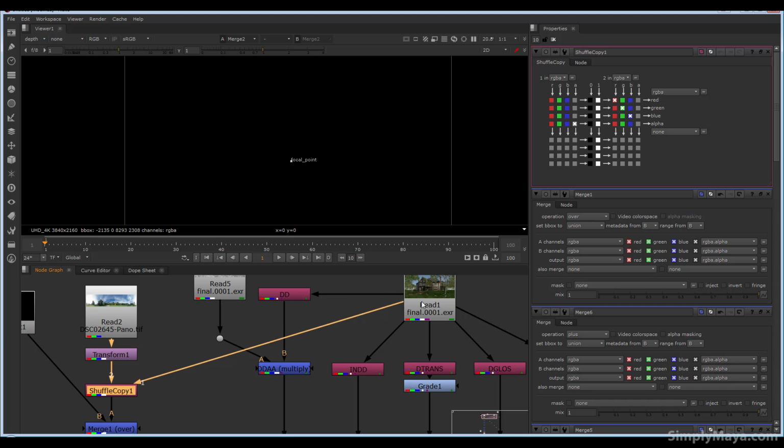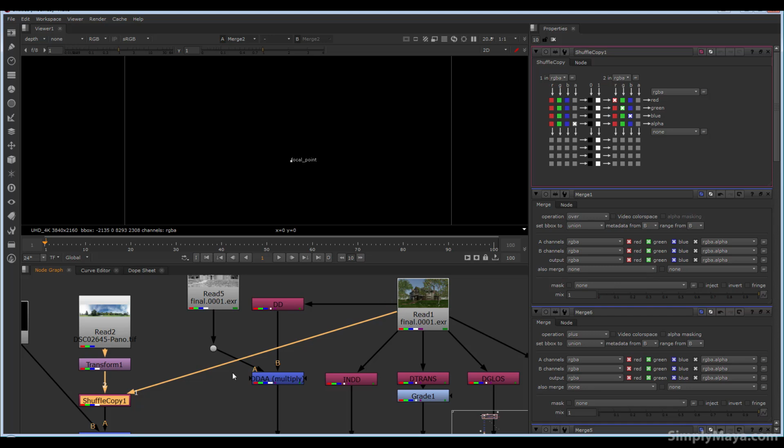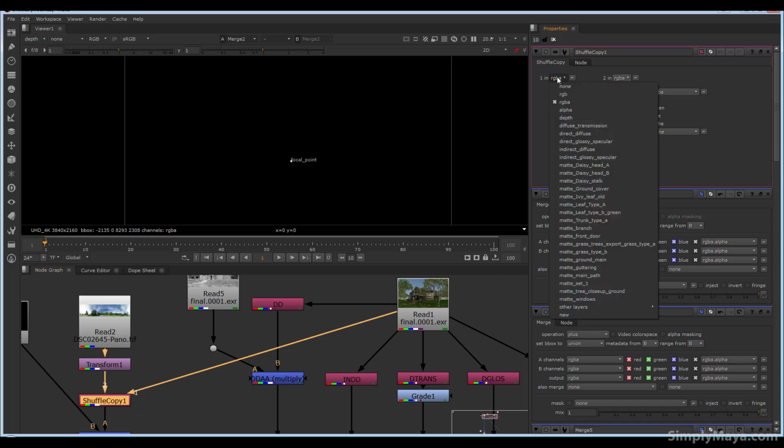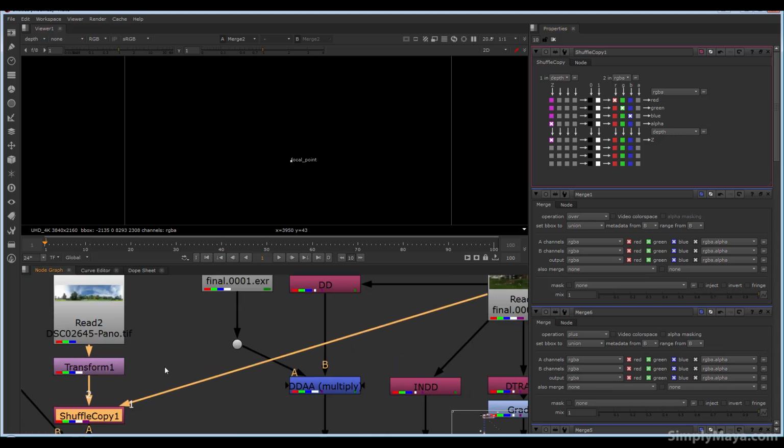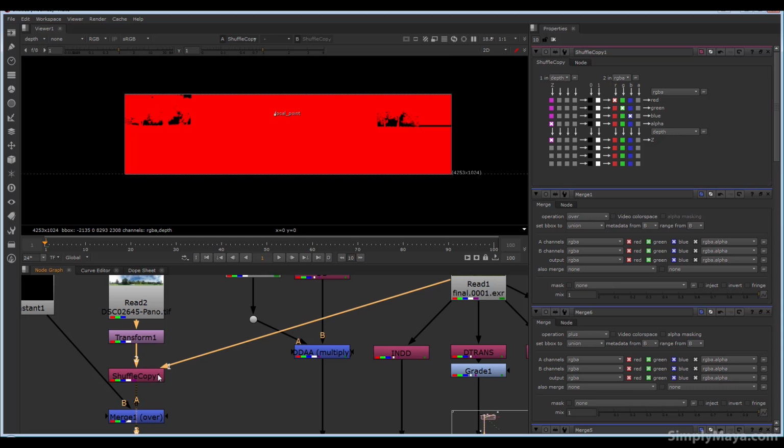Now we know there's a depth in this. We can see it here and we generated it ourselves, so we know it's there. So we need to copy out the depth into the output here of depth. I'm going to tick here so it's not copying out the red, but it's copying out the actual depth. And then when I hit 1 on the keyboard, you can see we've got a depth layer here.